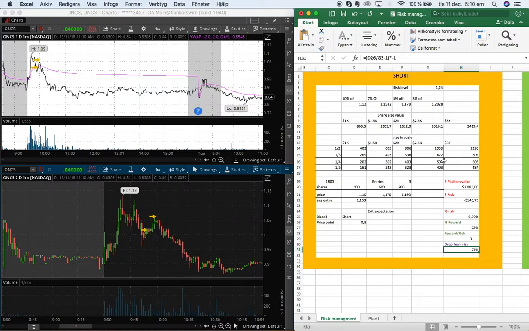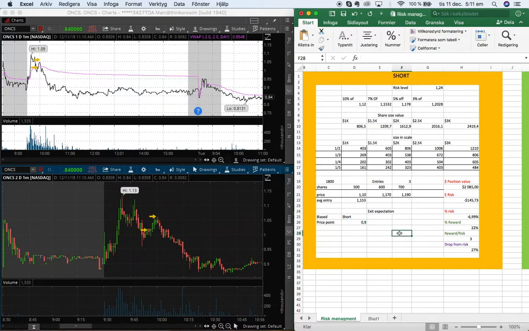Same goes for the short side. Here I have already changed it, so I'm basically going to change the name on the long side as well. But drop from risk, basically same thing. How big is the drop going to be from the risk level to your expected exit point?